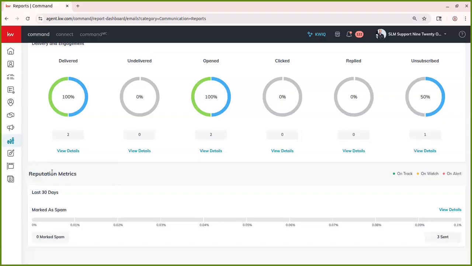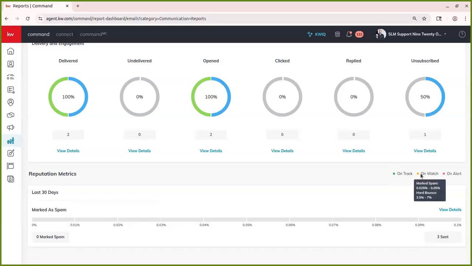Finally, down below, you'll have your reputation metrics. You can make sure that you do not have many emails being marked as spam. It'll tell you how many have been marked as spam versus sent, and you want to keep that super low. They have color coding here. If you've been marked as spam by less than 0.025% of the recipients, you are on track and should be good to go. That will be green.